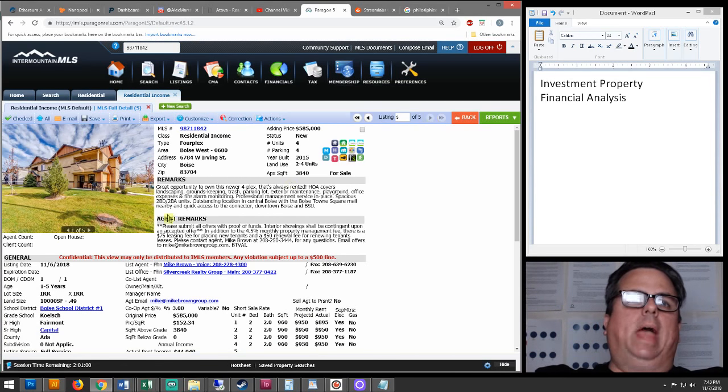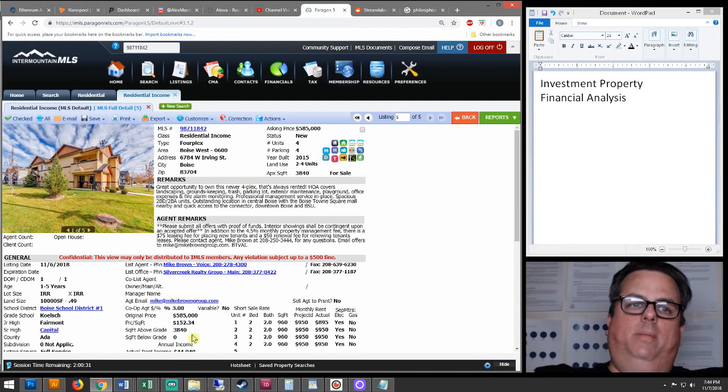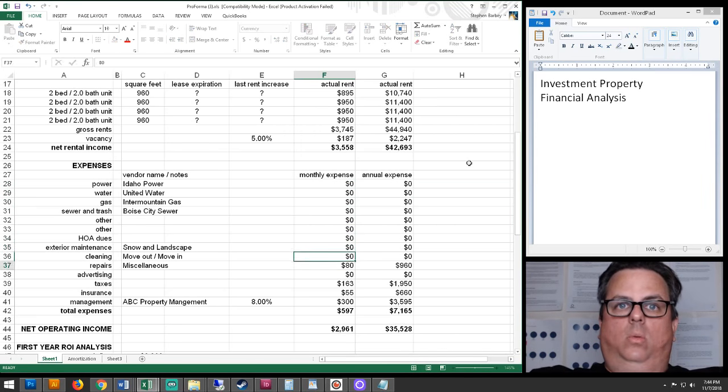So yeah, there's only five of them on the market. This one's probably the nicest looking of them, and probably the best location. Yet it seems to be relatively comparably priced, given the income. So just off the cuff, taking an overview, I suppose it looks like a good buy, but I have no way of knowing, because I don't know what my expenses are. If there were no expenses, we could just zero this thing out.